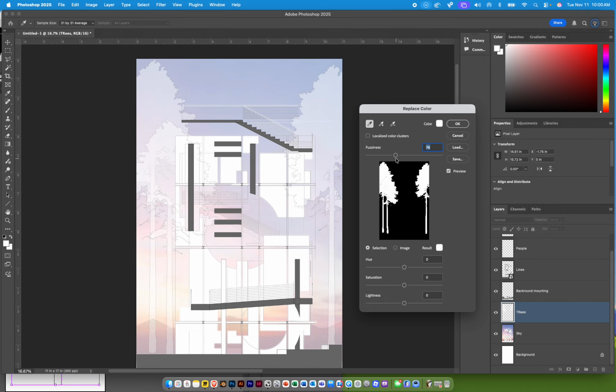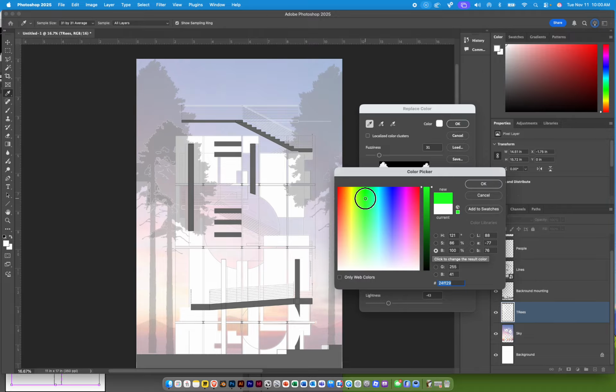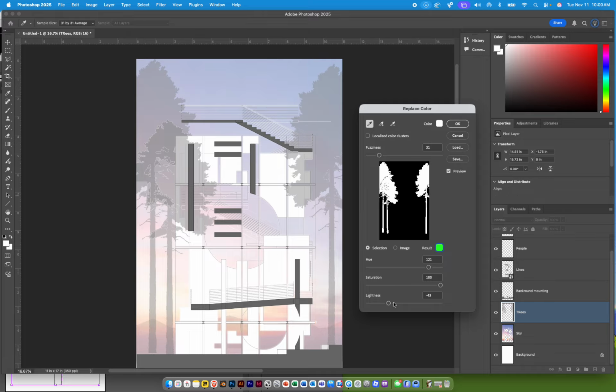And you'll notice you can control the amount, such as the threshold called fuzziness. I think that's cute. Anyway, if we wanted to change that to say a dark green, or again something else, right? You can of course still change those colors. Now obviously I still need to delete some of those trees from the background, so I'll go ahead and do that too. But now you can see it's starting to compete with really the section. I don't know, I just don't like that look as much.